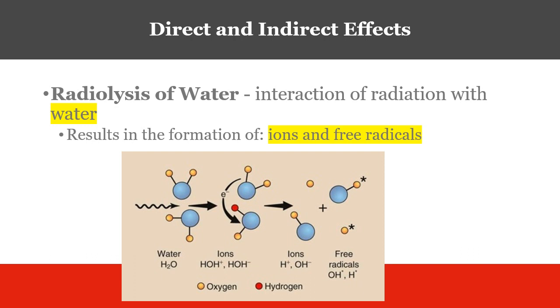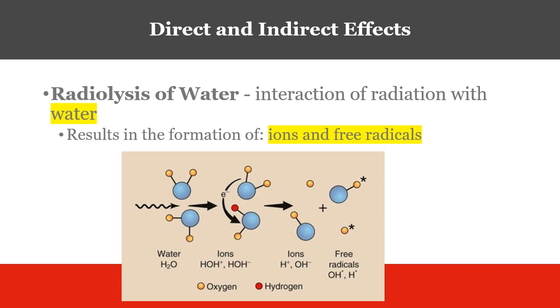The definition of a free radical is on page 495 of Bushong's textbook. It's an uncharged molecule that contains a single unpaired electron in its outer shell. Free radicals are highly reactive. They are unstable and therefore exist with a lifetime of less than 1 millisecond. During that time, however, they are capable of diffusion in the cell and interaction at a distant site. Free radicals contain excess energy that can be transferred to other molecules to disrupt bonds and produce point lesions at some distance from the initial ionizing event.